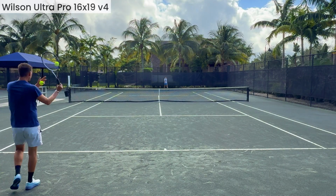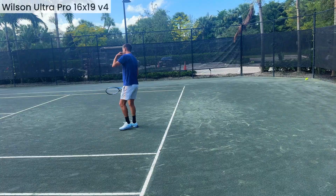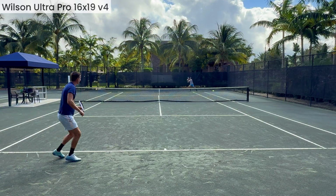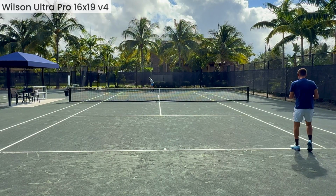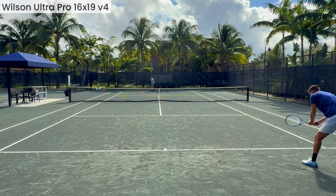All right, so backhand, I do feel the weight of this one a little bit, but those forehands and that serve felt pretty good. I have to increase my swing radius on the backhand. I'm not getting that much out of this one. The power level is lower, means I gotta swing bigger on the backhand side.